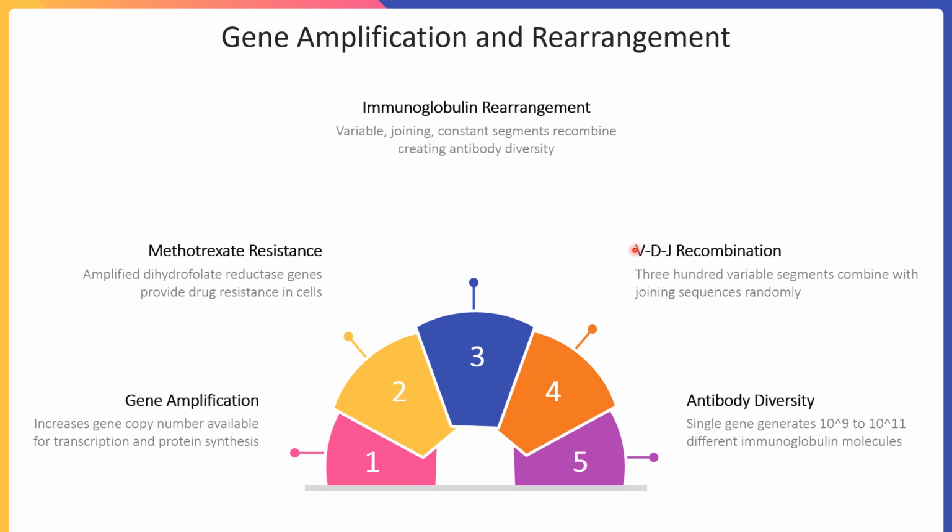By taking different types of V, different types of D, different types of J, we can rearrange and produce different types of immunoglobulins. Which immunoglobulin is needed at that time is decided by the rearrangement which we are doing. So here we are controlling the gene expression at the DNA level by two methods. One is gene amplification. When there is a need, we are producing more copies of genes. Whereas the other method is when a particular variant is needed, we are rearranging the genes to produce that variant in more number.